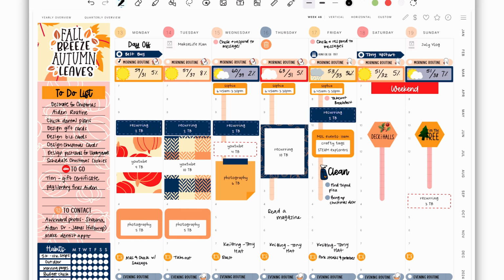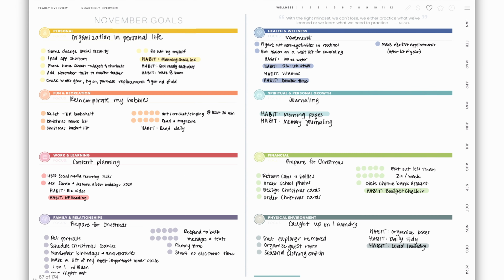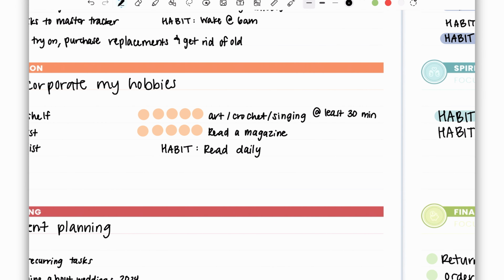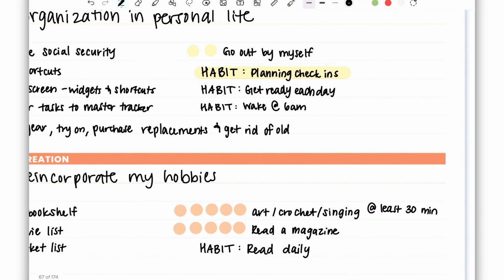Feeling pretty good looking back at this because it's been about a week since I first set up the November goals, maybe a little bit longer, honestly. I've already checked off quite a few of the things, so we'll go over here and I'll show you what we've done so far. Unfortunately, the weekly ones aren't going to be completely accurate this month because I got a late start, but I actually can check a couple off because I did do some hobby stuff this past weekend.